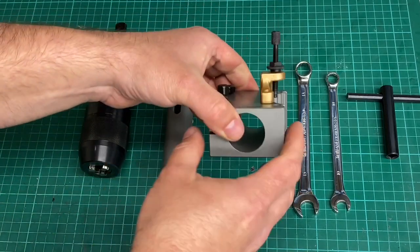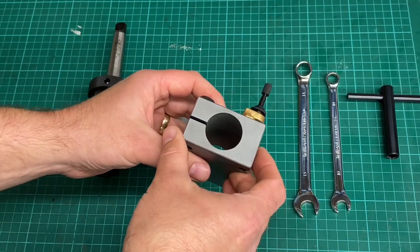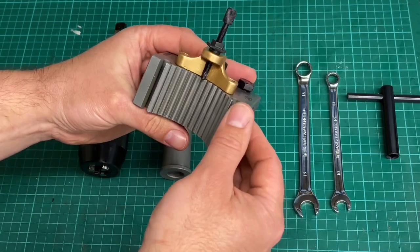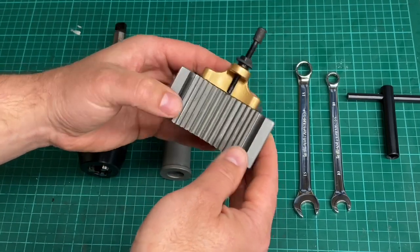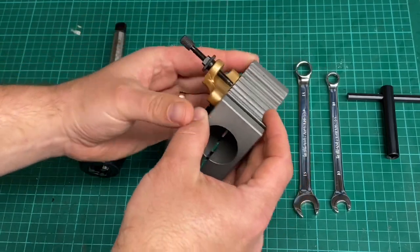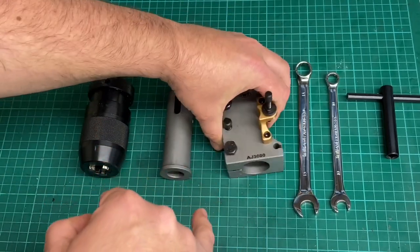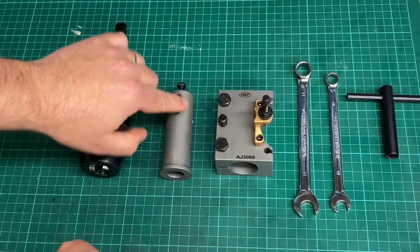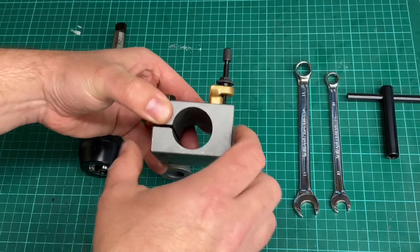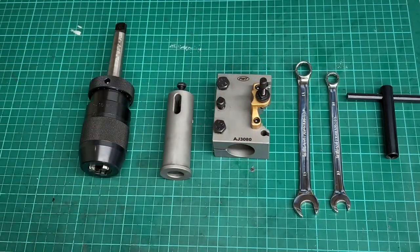But just a very quick overview of the tool holder. It's the usual kind of quality from PB Tools. It's very good. It fits the tool post really well, and the finish is nice. It came well packaged. Well greased. I've degreased it, especially in the bore and on the shank of the sleeve, to make sure that I've got a good fit in here and that it's not lubricated, so it's got a good firm grip.